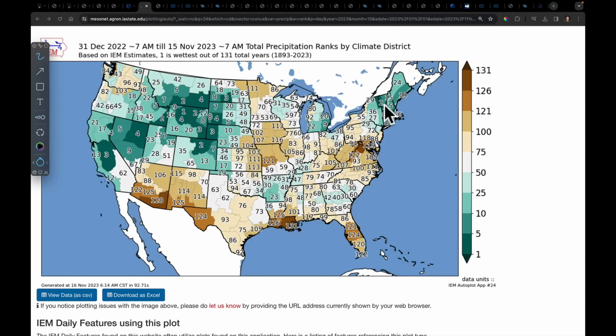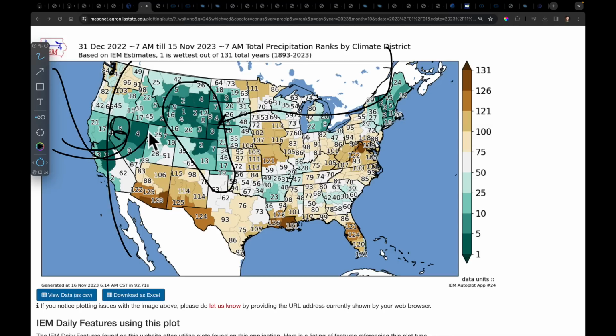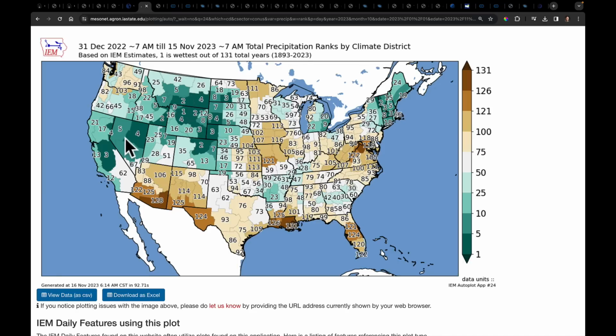We also look at this and remember some of the flooding earlier in the year in New England, and then remember back in May and June, the flow was anomalously out of the east, which is what delivered such incredible rains for parts of our high plains. That was really one of the main driving factors behind some of these very high numbers here. Now, there have been other events, but that's one of the reasons. And then we had the January cyclone, we had the March deep cyclone, and then we had Hilary, followed by the deep trough that hit during the Burning Man Festival, and that's what's driven the West.